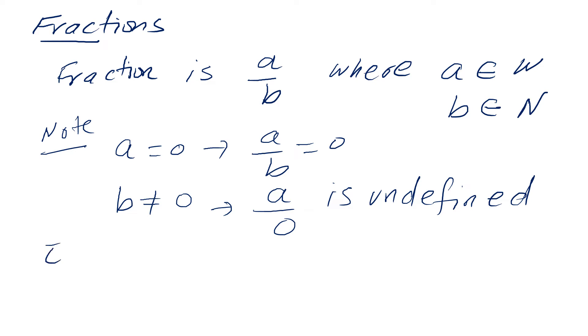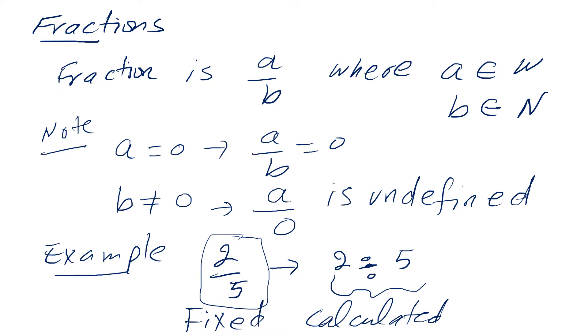Alright, so let's do an example. Let's say two-fifths. That's a fraction, which is like two divided by five, which means there is a value to this, an approximated value if somebody uses a calculator. This is one fraction, but it can be calculated. And two-fifths is considered to be a fixed or exact, or maybe the best way to say exact value. And when we use a calculator, we will have to round this thing to, let's say, but here this comes up to 0.4, which is good.